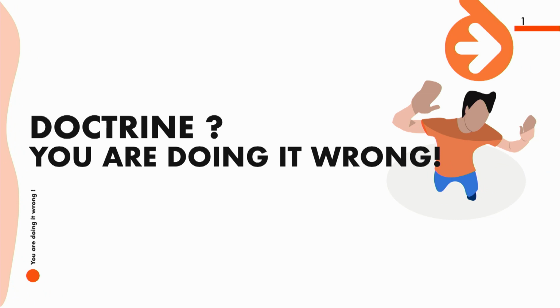So, Doctrine, you are doing it wrong. It's an obvious clickbait, and when I shared with my family that I'm going to do a talk at a conference, they told me, yeah, but the title is wrong. You cannot tell people that they are doing something wrong. You need to respect your audience. What I'm going to talk about is those small things that we do all the time, but there is a better way to do it. Sometimes we just copy and paste from the documentation and it works and it's okay, but we can do better.